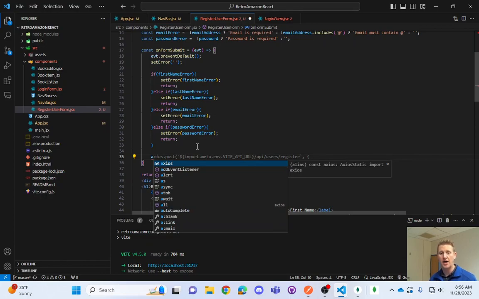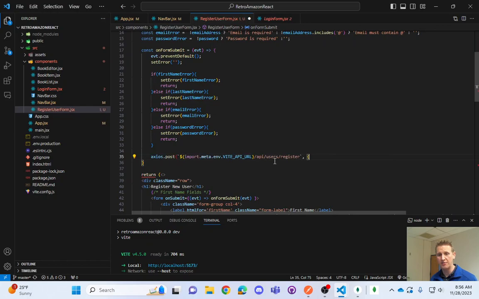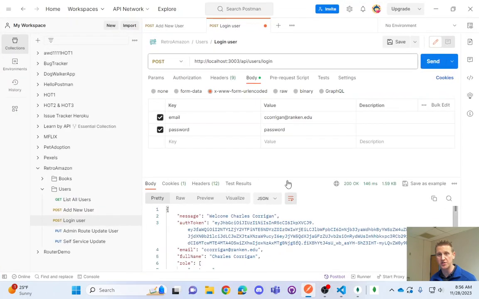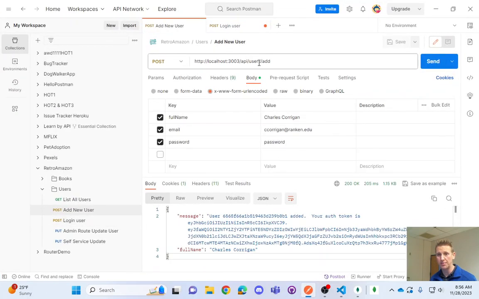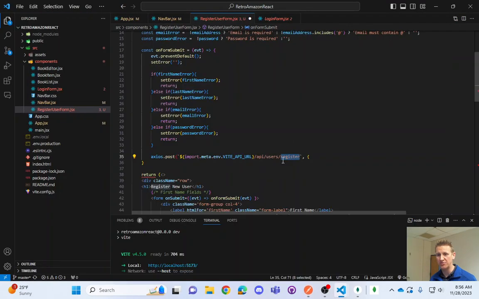Now, if I remember right, it's API users add, right? So register is a better name for it, but that's not what our backend is. So this is posting to our backend, which is running on port 3000.